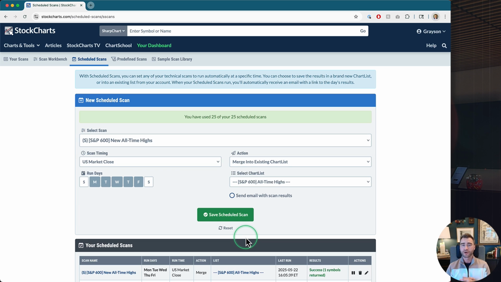Both of these tools, you don't have to spend time learning how to write some of those simple scans that we've already built for you. And once you've got your favorites, you don't have to waste time clicking those buttons every single day and letting those things run. Save yourself some time. Learn the ropes of scanning with that sample scan library and keep things going for yourself automatically in the background with scheduled scans.